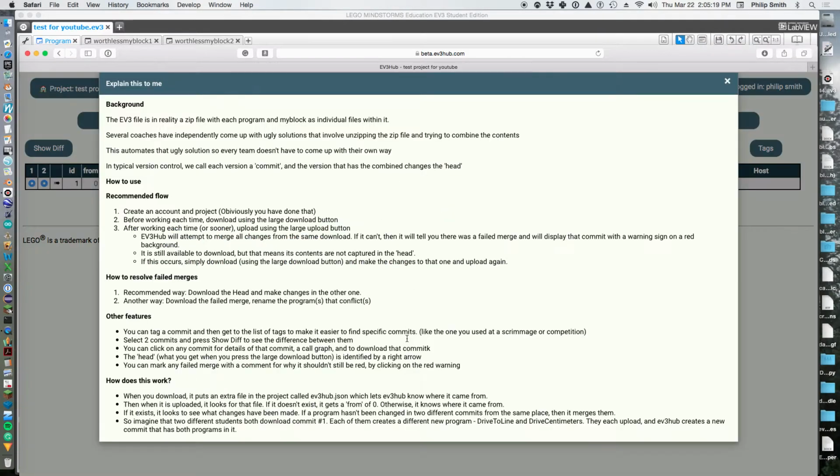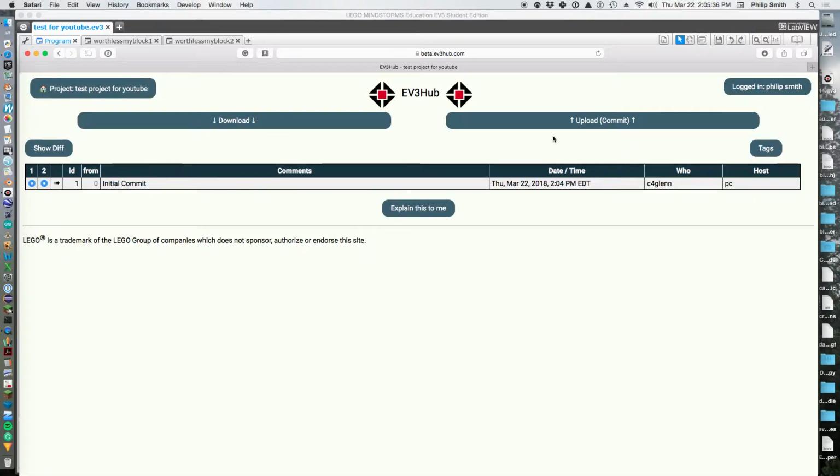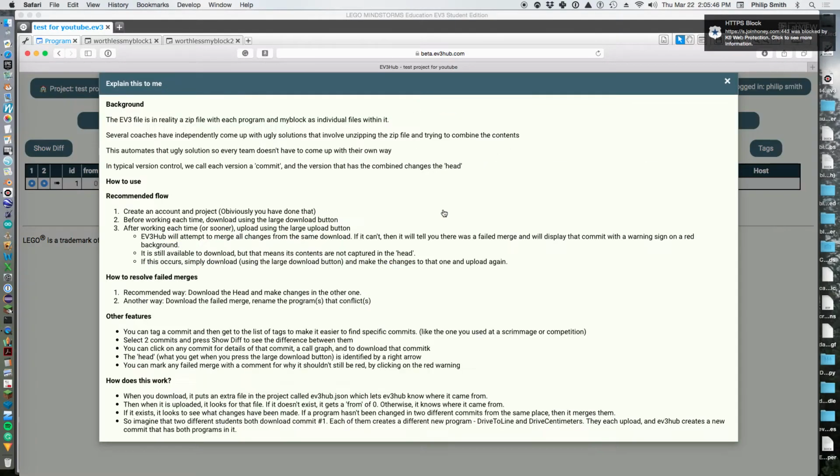This is a super helpful button, so if you see a feature that you don't know how to use, you can just click on that, and it'll probably have something about it, and this video might end up getting added to this. I don't remember what the plan was. So since this is currently in beta, it might change the look a little bit. It'll probably stay similarly the same. So if you're watching this video and it doesn't look exactly the same, the explain this to me link will tell you everything you need to know.